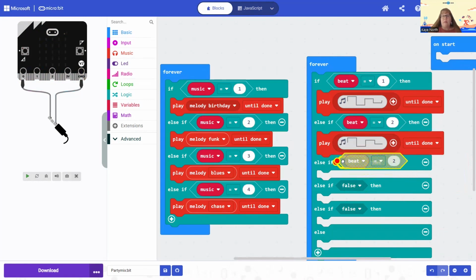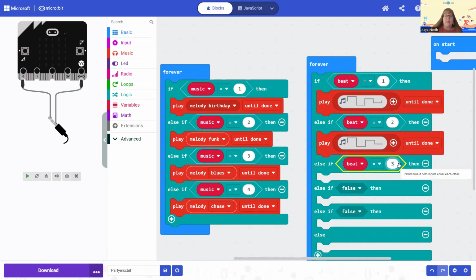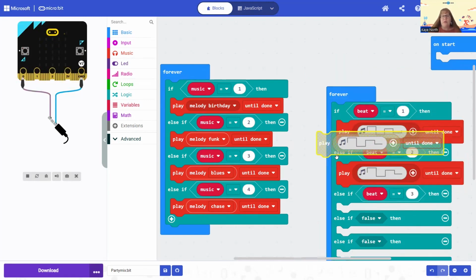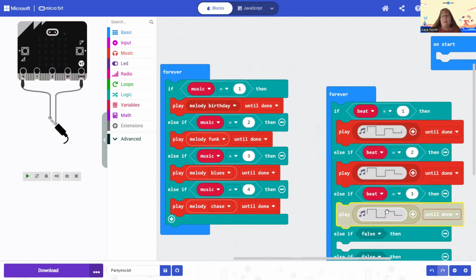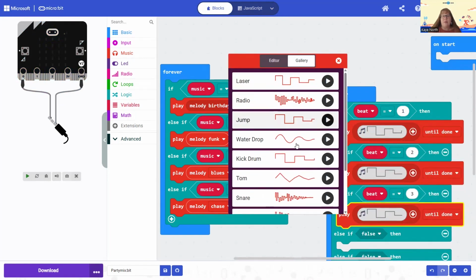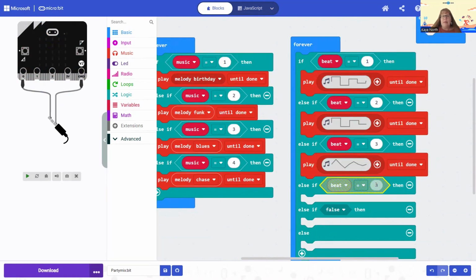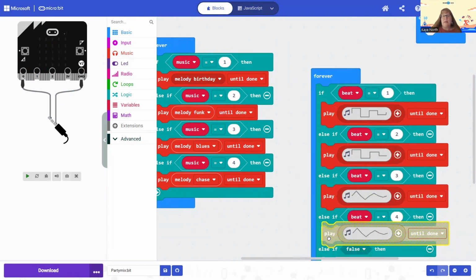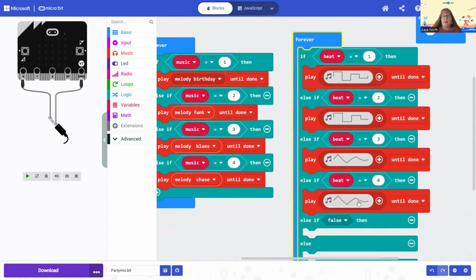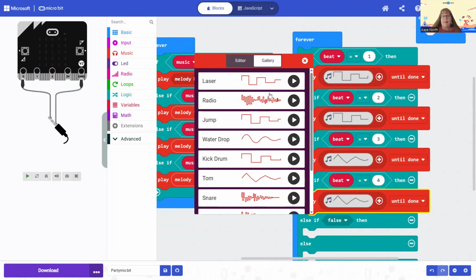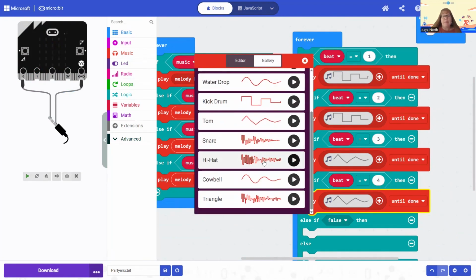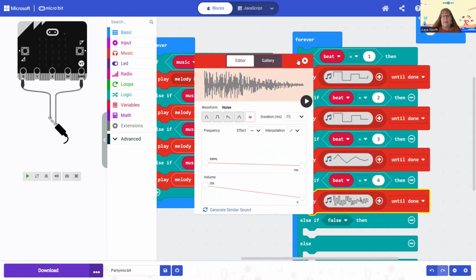Really important to remember to change each of the numbers. These are going to be used shortly, so we want to make sure that none of them have the same number, otherwise the program will get very confused about what to do. And again, this is your program. You might have more, you might have less. That's up to you. You can decide how many you want to have that are going to create you as a party DJ. Oh, a hi-hat, that sounds great.